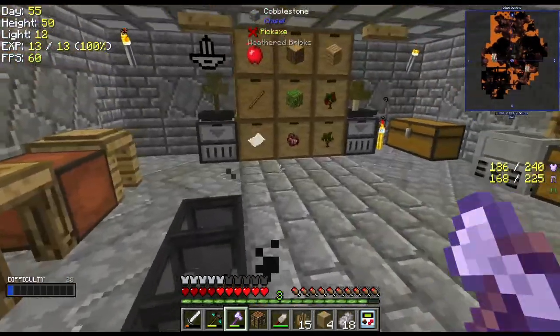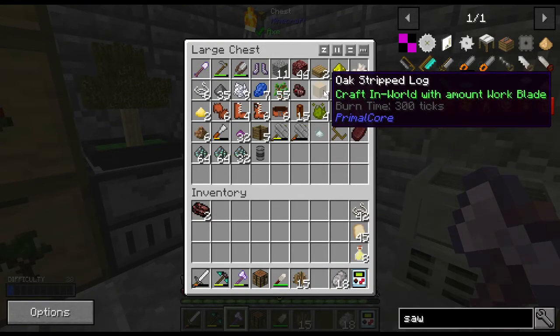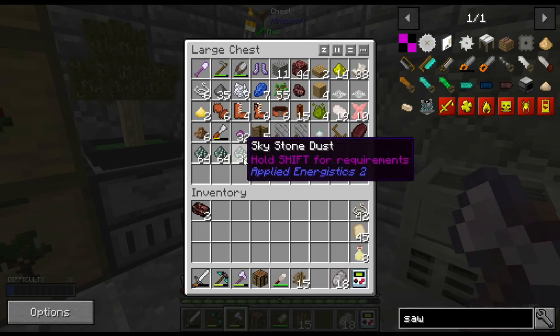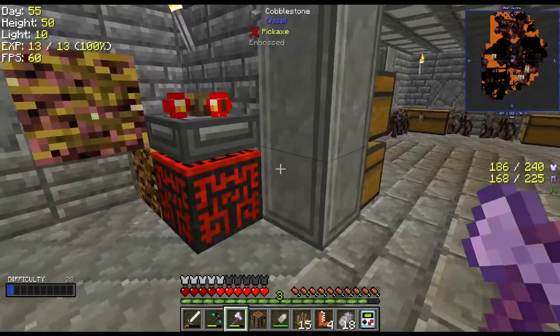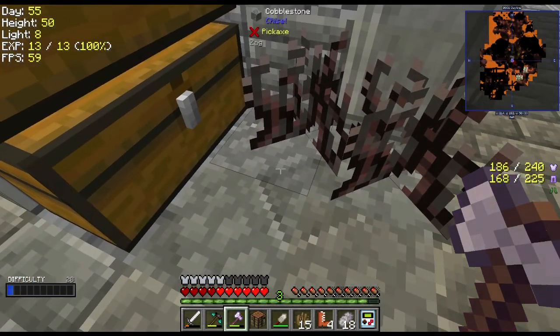I got to keep remembering I got fire down there, so I can't just set stuff down. All right, so let's put that, what is it called? Oak stripped logs. But now we've got this oak bark here, and then I can make, well, we can make scraps, or I can start taking some zombie flesh and putting it on drying racks, which I might do, like, right now.